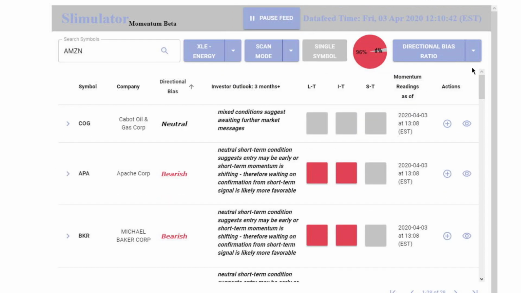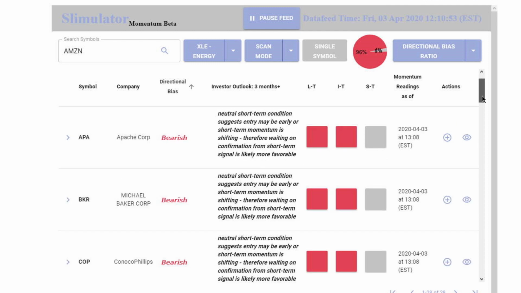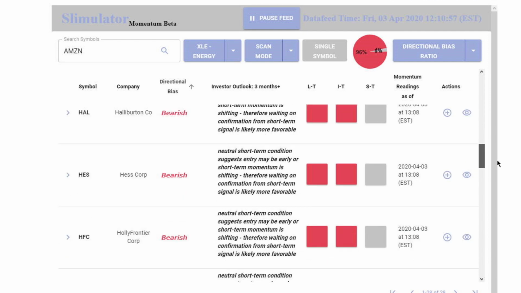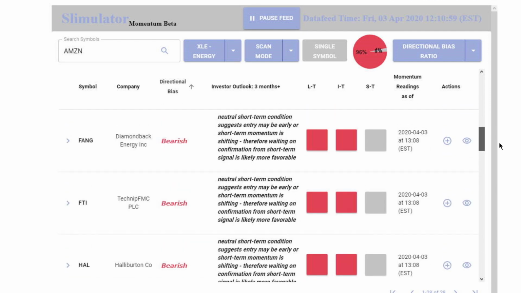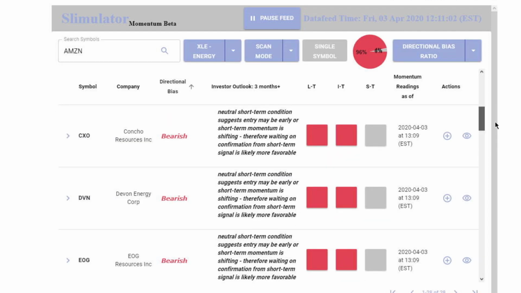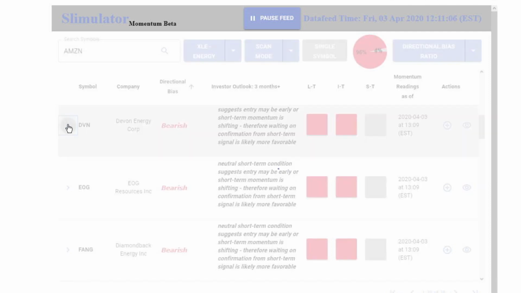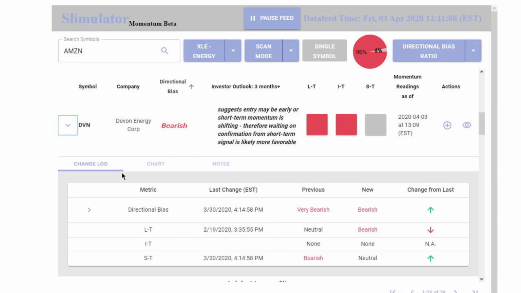And you can see we just have amazing things in there. Let's just give you an example of one of these stocks that might have a little bit more information on it. Let's take a look at what had a nice uptick in here. Devon was one we just spoke about, right? So take a look at Devon. We'll just open this up, and you can look at where things changed in here. And we'll take a look at the chart and see what it shows here.